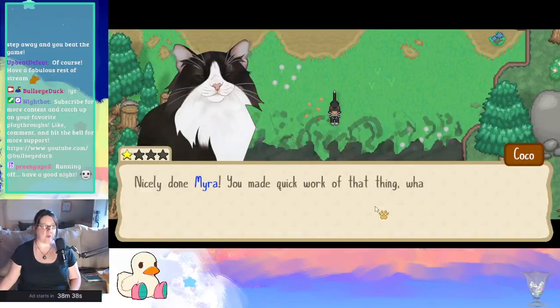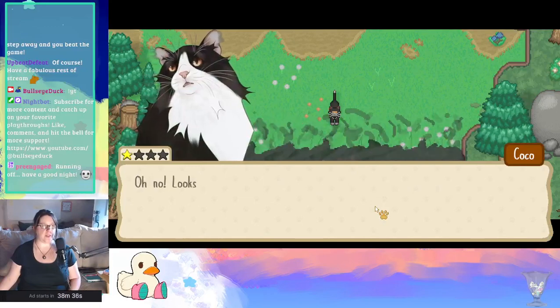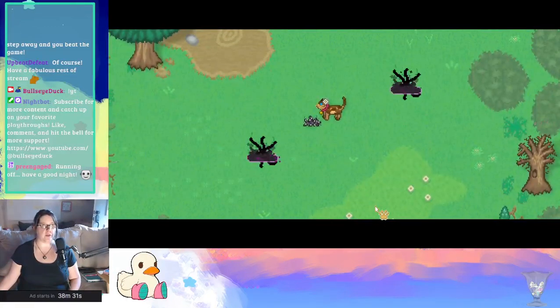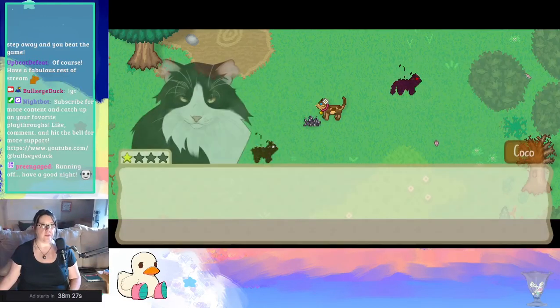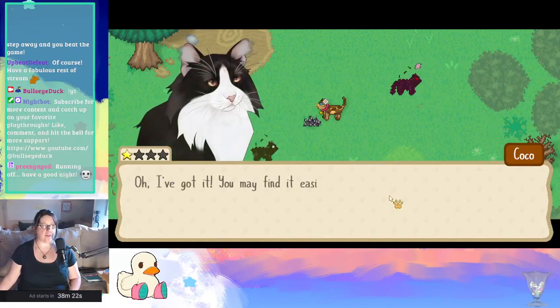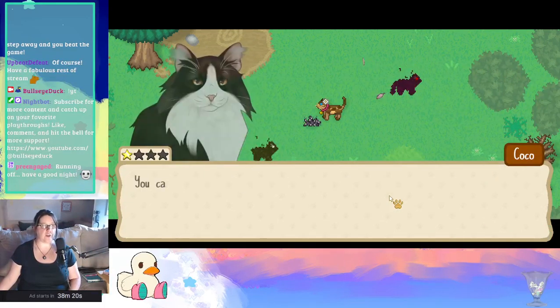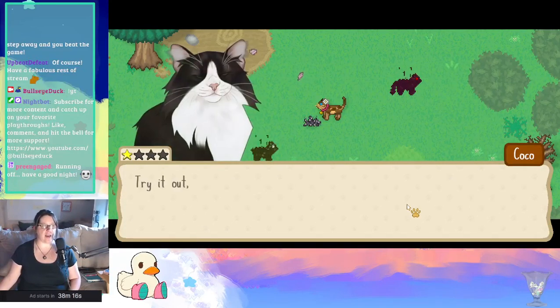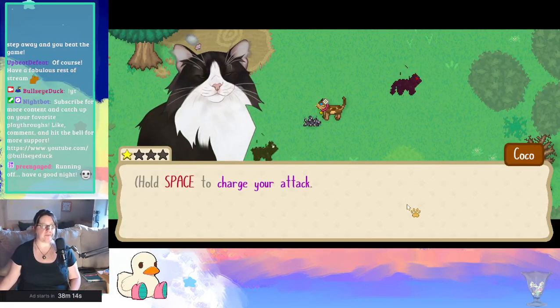Nicely done. You've made quick work of that thing, whatever it was. Oh no, looks like you've got company again. Watch out! Two of them this time. What are you going to do? Oh, I've got it. You may find it easier to defeat them with a charged attack. Wind up your attacks to unleash a more powerful variant and launch yourself into the battle. Try it out.